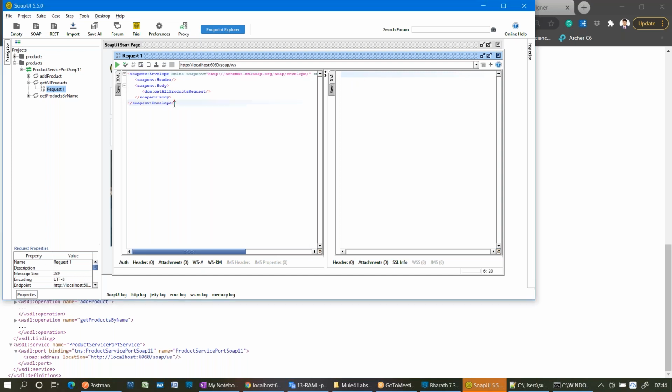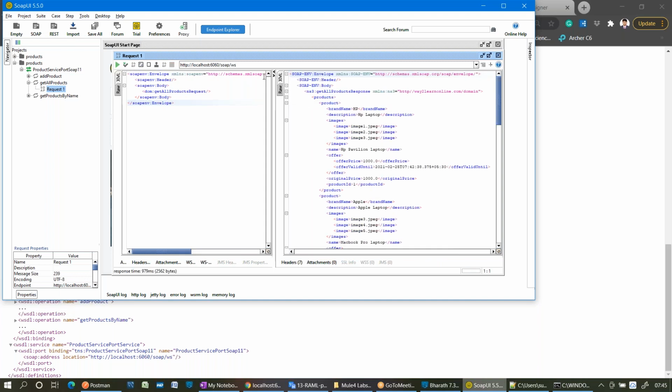Yeah. So this is the input format which I'm giving. See, in the SOAP application, whatever request you are sending, the body should be wrapped up into a SOAP envelope. So what is the request I'm giving here? This is the main tag to submit the request, get all products request, right? Now, if I submit this request to the specific endpoint URL, it is submitting the request, right?